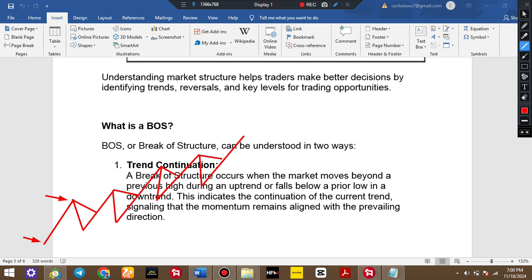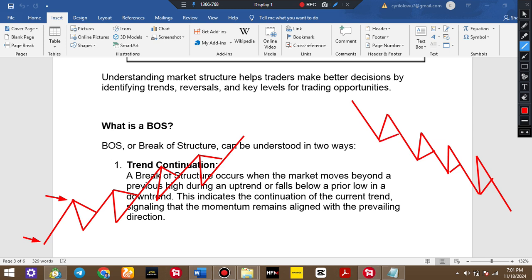And in the case of the downside, what we have is price coming down from the high, makes a pullback, and the next thing we have is price breaks towards the downside, right? Then it makes another pullback, price continues breaking towards the downside. Makes a pullback, price breaks towards the downside. So in a continuation BOS, we want to see the break of structure in the same direction, right? In the same direction, not in an opposite direction.